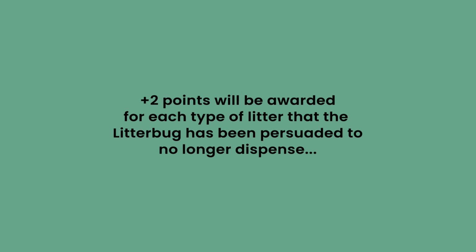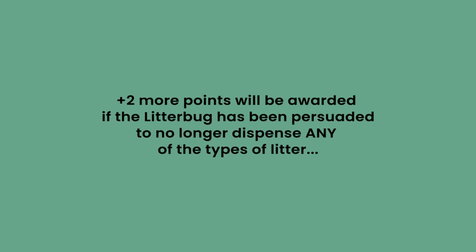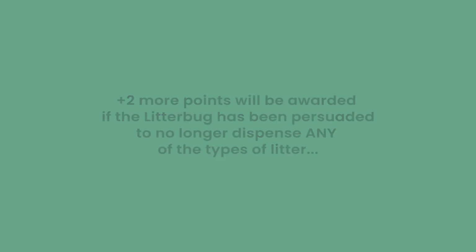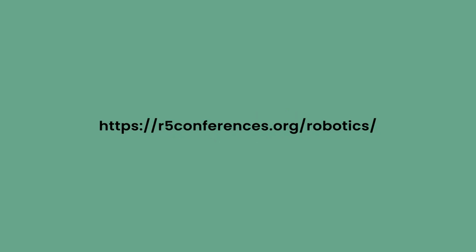There is one more way players can score points. Throughout the match, the litter bug will transmit a signal, which a competitor robot can intercept and persuade the litter bug to no longer dispense a certain type of litter. If successful, a corresponding light will deactivate to show that a certain item will no longer be dispensed. +2 points will be awarded for each type of litter that the litter bug has been persuaded to no longer dispense, as indicated by the litter bug lights going out. +2 more points will be awarded if the litter bug has been persuaded to no longer dispense any of the types of litter, as indicated by all the lights going out. More details of this can be found in our game manual.